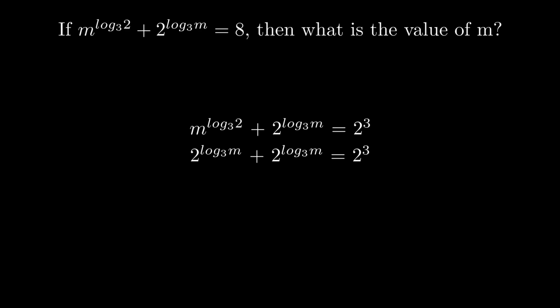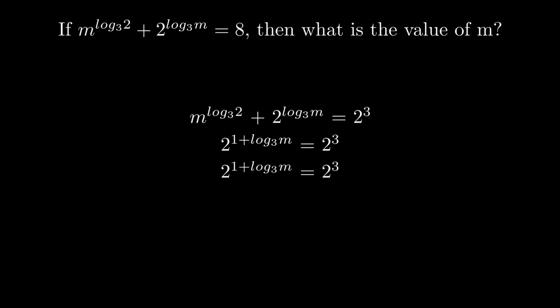Since LHS has the same terms, we can rewrite it as one term and add 1 in the exponent. We now have 2 being raised to some power on both sides of the equation. Taking the logarithm of expressions on both sides of the equation and applying the power rule of log, we can bring the exponents of both the terms out of the log.